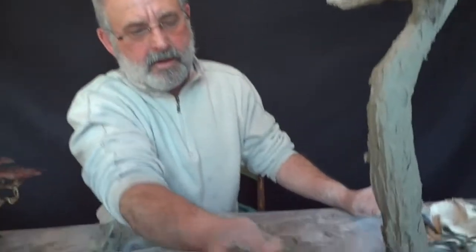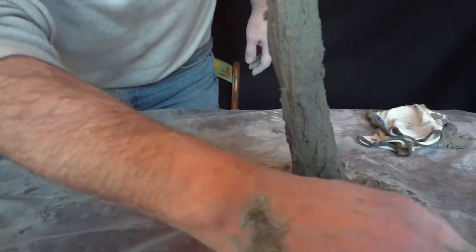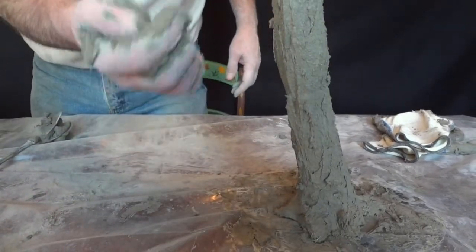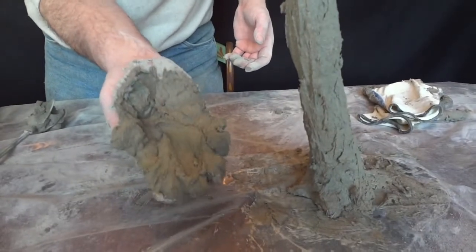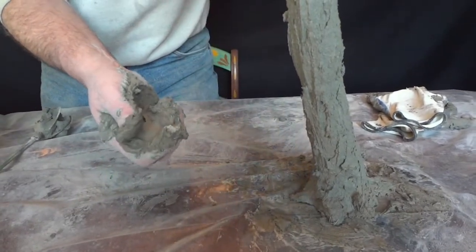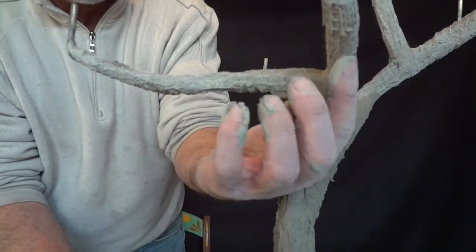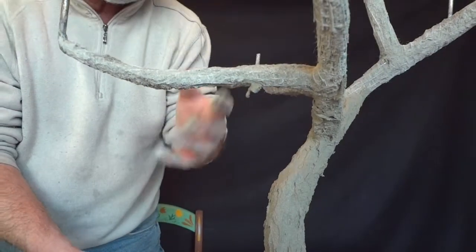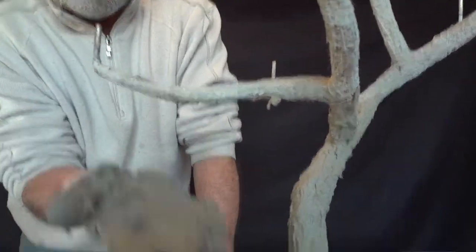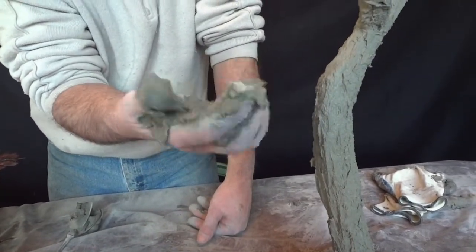Okay, we're ready for the bark layer now. You can see I've already started it here. Basically, what you do is you get a whole lot of this concrete. This is dry set mortar. The initial layer was Planetop X. That's because this stuff is really rock solid. It's going to add a lot of support to your tree. And then this stuff here is just tile set mortar. It's like toothpaste, and it's easy to work with.